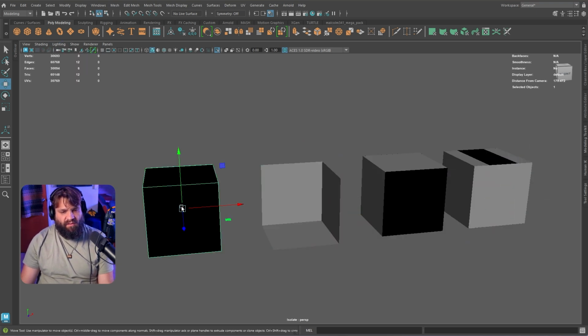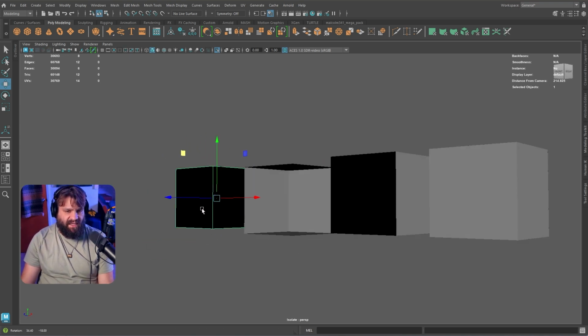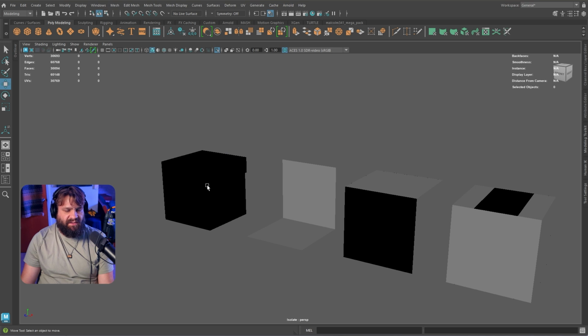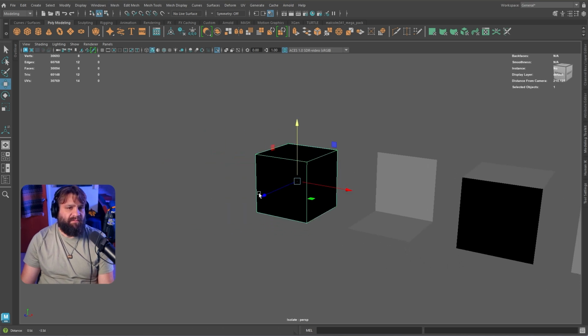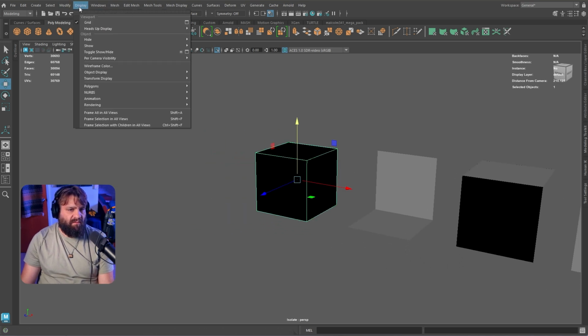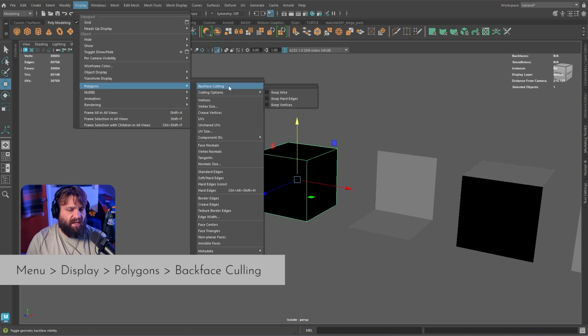But also, if you want to, say, do a room and you want to invert the normals, but you don't want to see the outside faces, you can also select this, go display, polygons, and then you got here, backface culling. Usually the way this happens with backface culling is whenever you are playing a video game or doing anything with a video game engine, usually it only renders the outside faces.